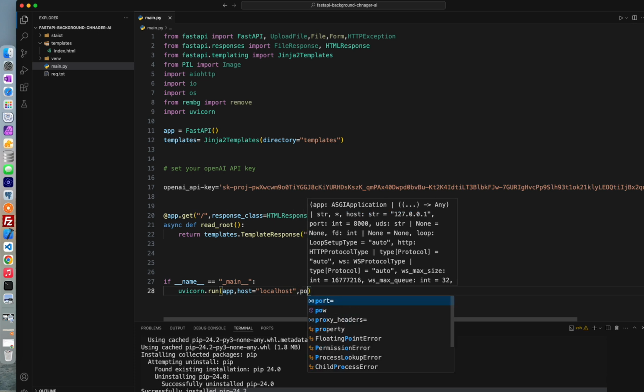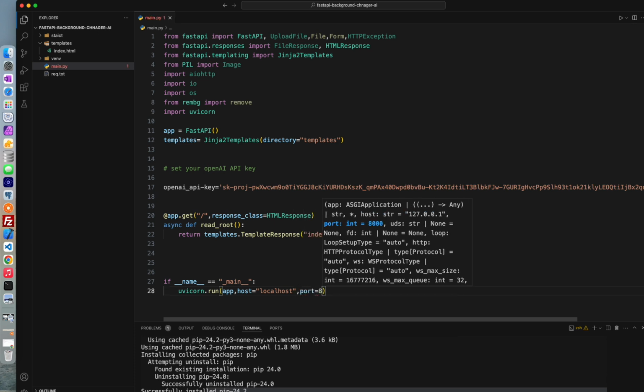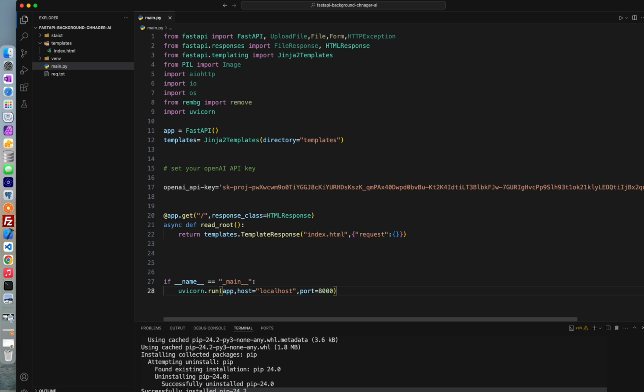And we need to define a port. For the port I choose 8000.